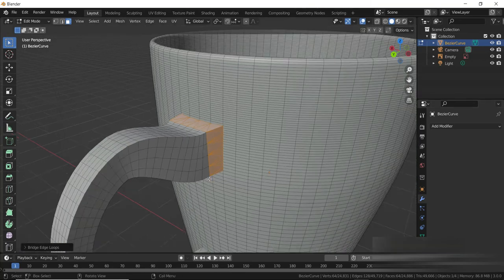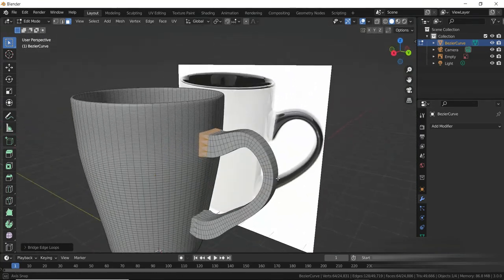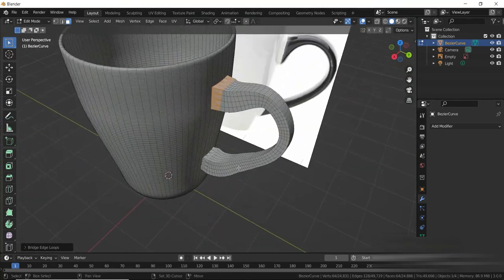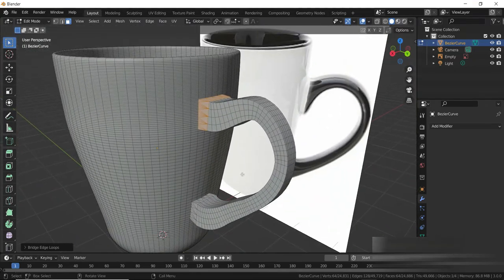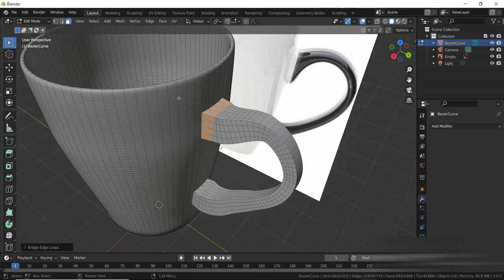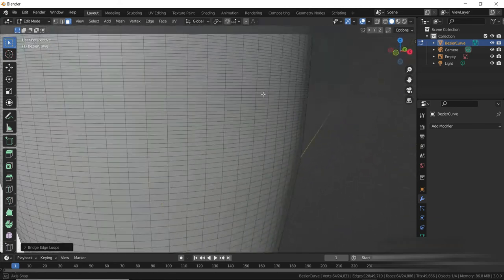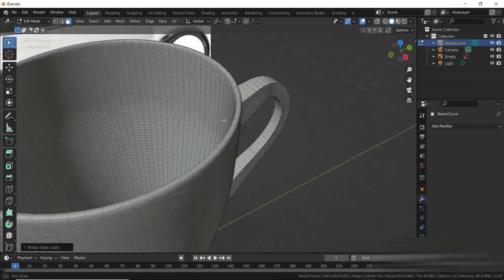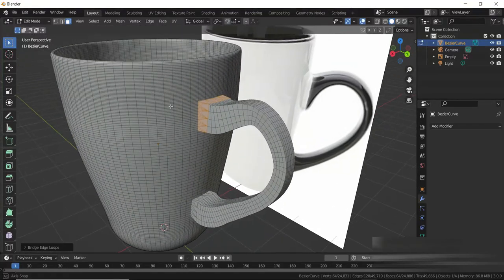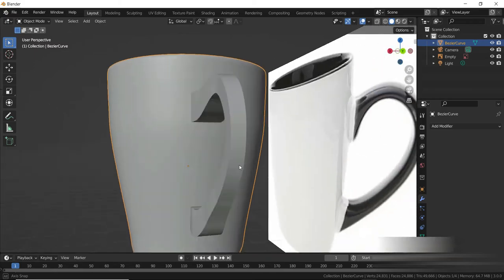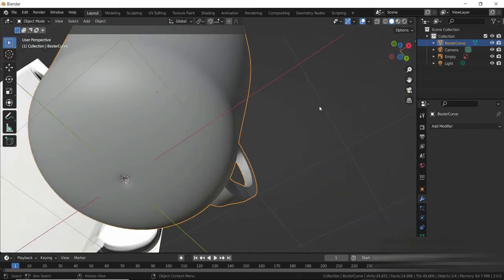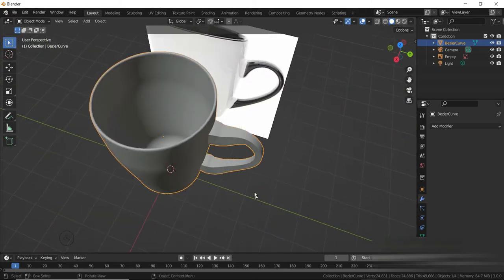So guys, this is our final prepared model. It looks quite, I think, acceptable and good. Our extrusions are to the point, our bridge is to the point, and although our model is extremely dense, that's not how it should be. But for this video, we're going to just leave it this way so that our final render is more than perfect. And check our model out. I think I'm quite happy with the work I have done.